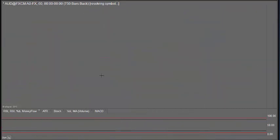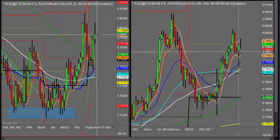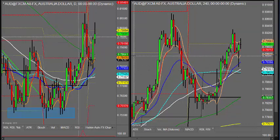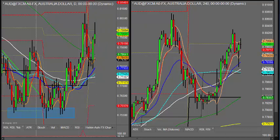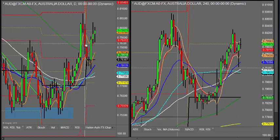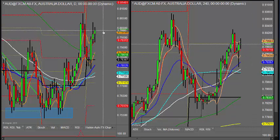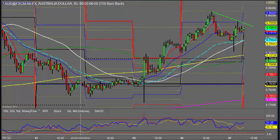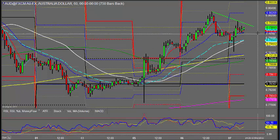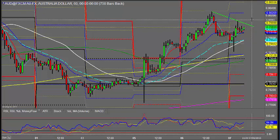Okay, and finally, let's look at the Aussie dollar. Aussie dollar again yesterday put in a strong day. It's pushed up so far today, but is just running into some resistance. Again, it's a decent sized move. We're just waiting for the last candle to come in now. Yes, they did put a shooting star in, I guess, but at the moment we're looking reasonably strong on the Aussie dollar. A break of these highs here could see continuation pushing up beyond towards the R1 and yesterday's highs. So watching for that side at the moment.